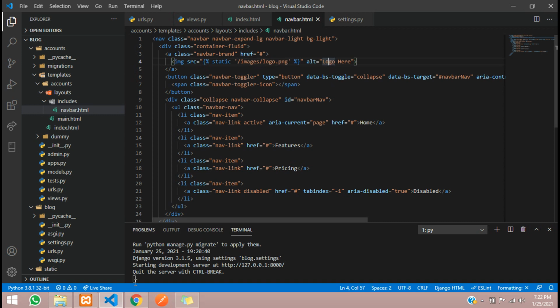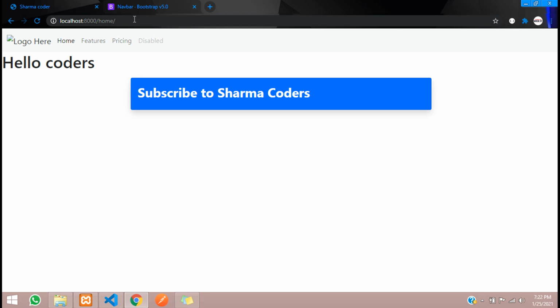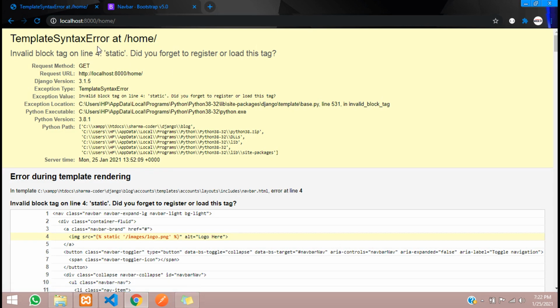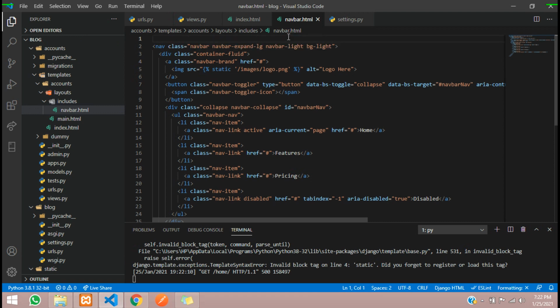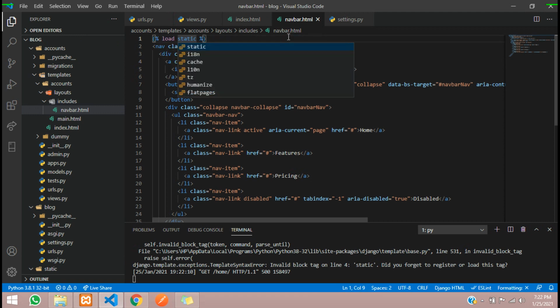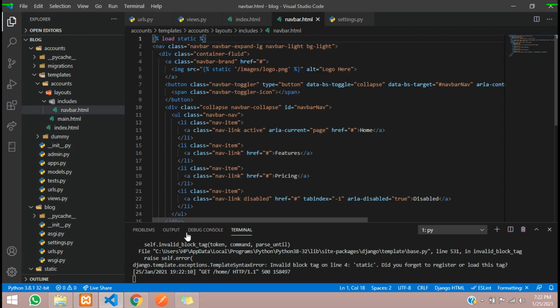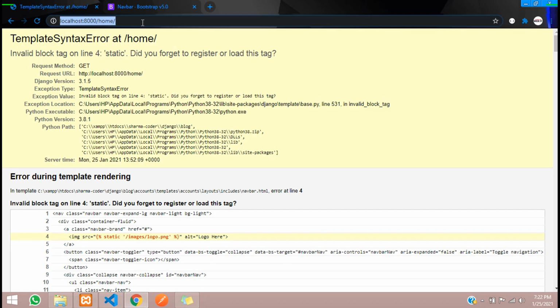Save and reload. I'll show you. Since we are using static in the navbar, if it is in a different page, you have to load static there also. So let us load it. Give load static. Now we'll go and reload.